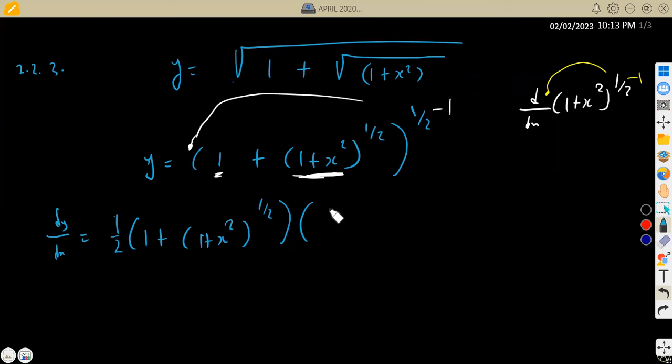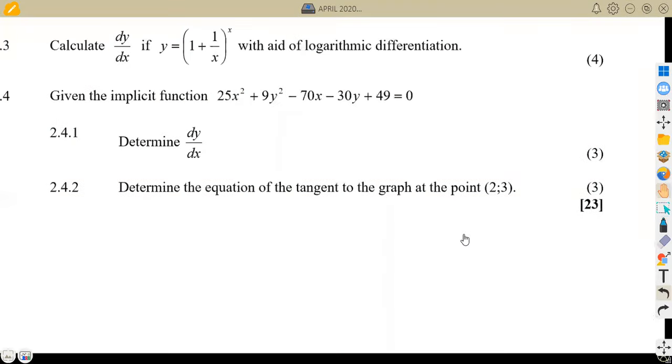So this is going to give us 1 over 2. The bracket 1 plus x squared remains as it is, to the exponent of 1 over 2 minus 1, that is negative 1 over 2. By just looking at the exponent, that is what you're going to have. But whatever you have here is supposed to be multiplied by the derivative of what is inside the bracket, which is 1, it's a 0, x squared, which is 2x. So this is going to be a product of 2x in this case. Simplification is not required, so just leave your answer like that. Do not worry much, just leave your answer at that stage.